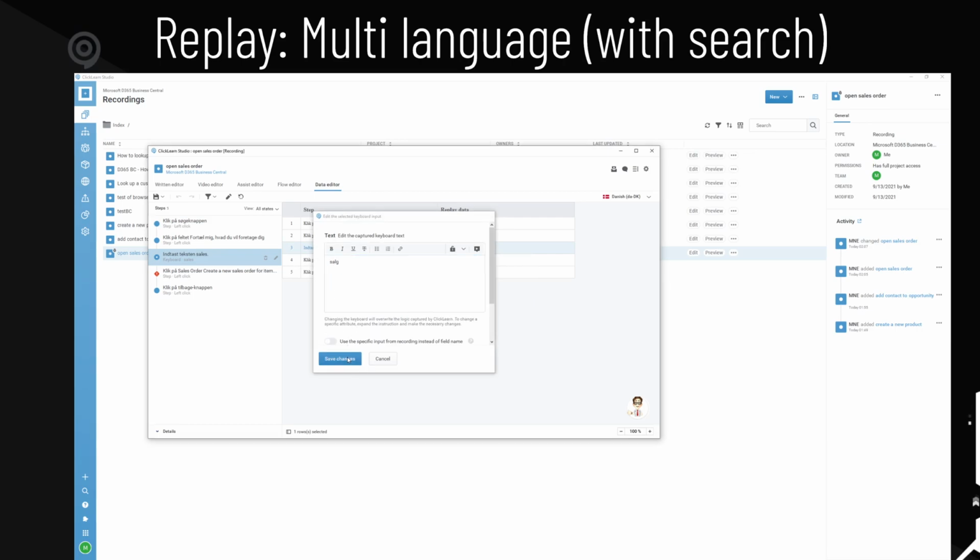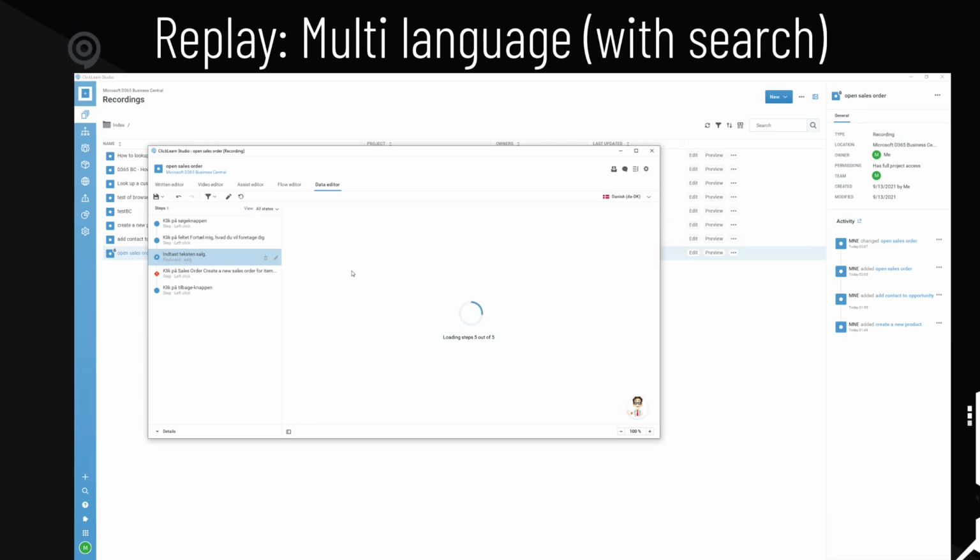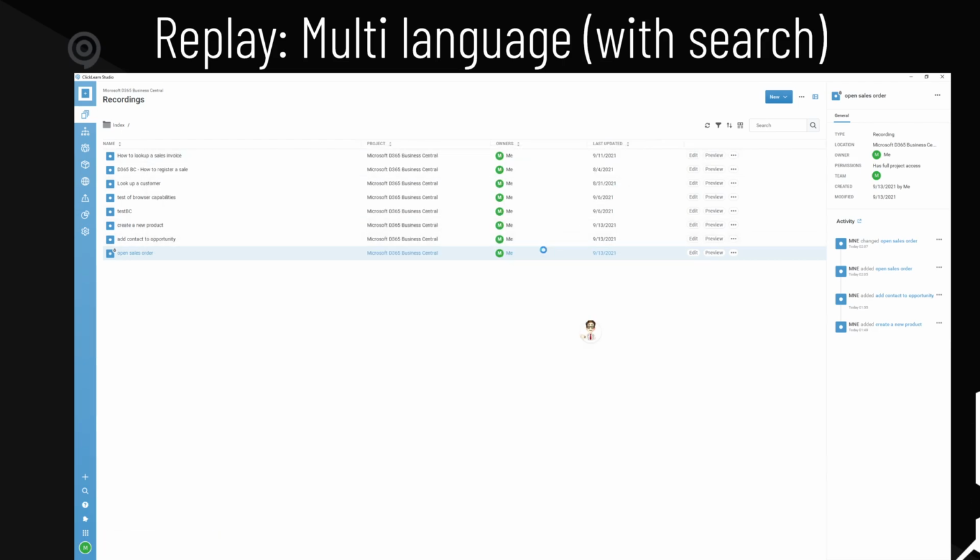And the reason being, I was impatient and double clicked it while I was also opening another recording at the same time. So I don't think it had the chance to save it. Patience is a virtue. So let's do the replay again.